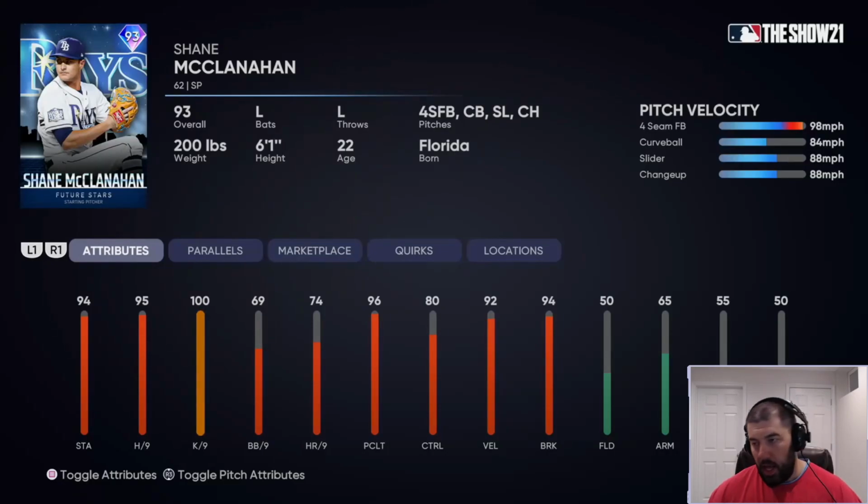The McClanahan, just like in real life, has a lot of upside and potential as a pitcher, especially if you get him to the fifth parallel, because if you get him to that super refractor, he can get up to 100 hits per nine, which is a very good number for a starting pitcher, and you'll have 105 K per nine as well as 99 stamina.